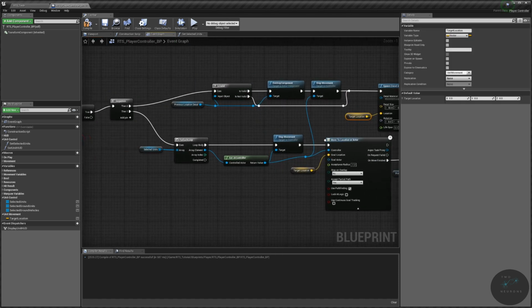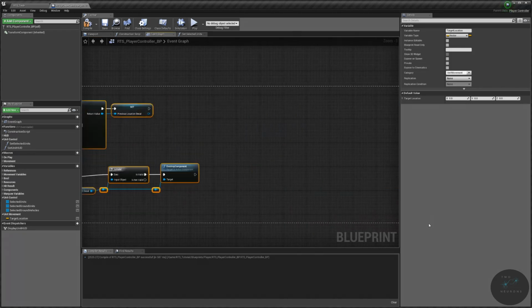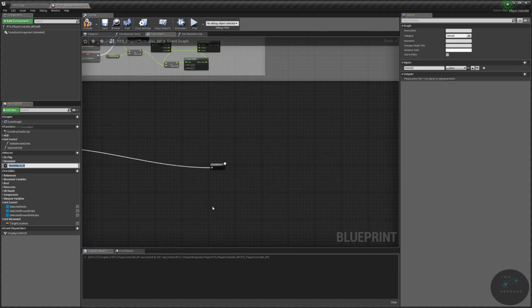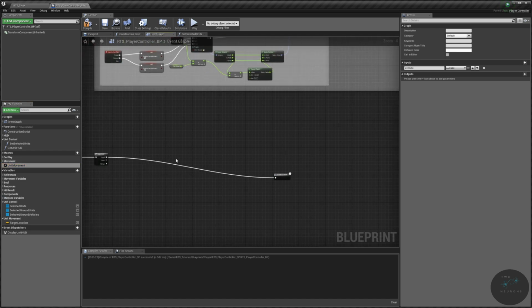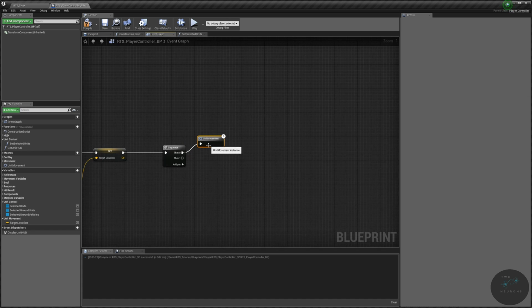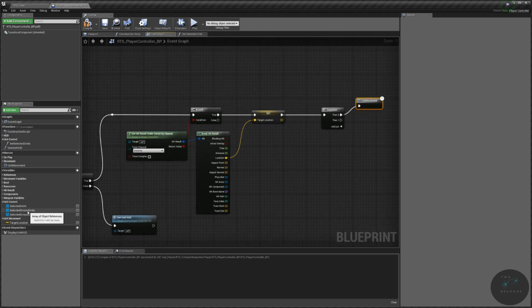Okay, so it still spawns in the decal. We can actually highlight all of this now, and we can collapse this down to a macro, and this will be unit movement. Remember, this movement up here, this category is for our camera movement. We might want to consider renaming those categories. So now we have unit movement. In the next episode, we will do our vehicle movement. But let's quickly take care of this issue.